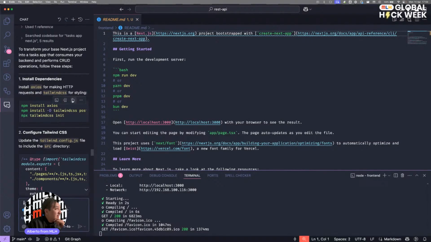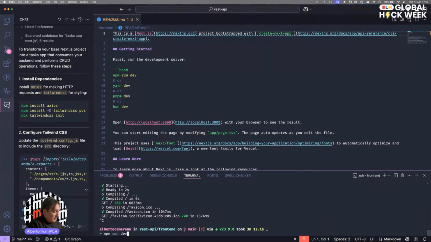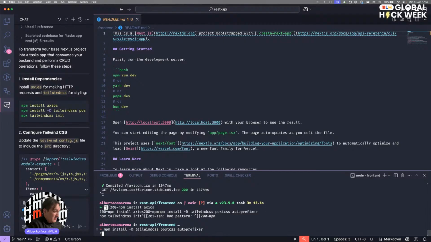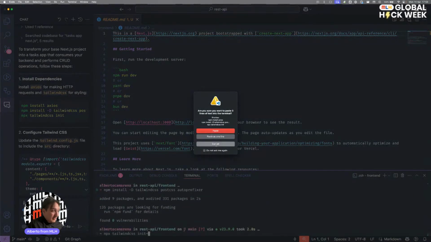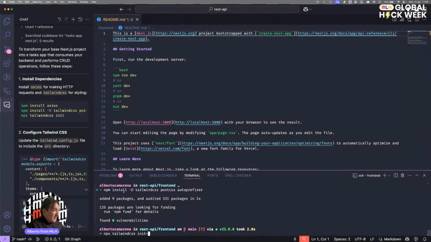Okay, we need to install some other dependencies. Perfect. Tailwind config file.